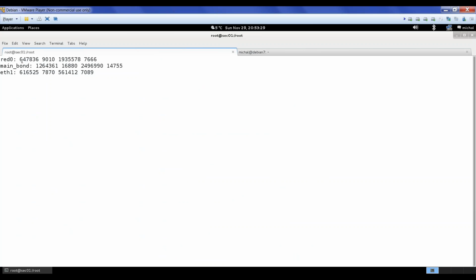And as you can see, the statistics are changing for both interfaces. For instance, Red 0 is receiving, this interface is transmitting and receiving packets. This one is currently transmitting. And if you add those values together, you will get the total of your bond interface, showing you that this traffic is divided between those two interfaces. So I will now disable one of the interfaces to show you that we will not lose the connectivity because we have a second slave. And then we'll move to our second example.